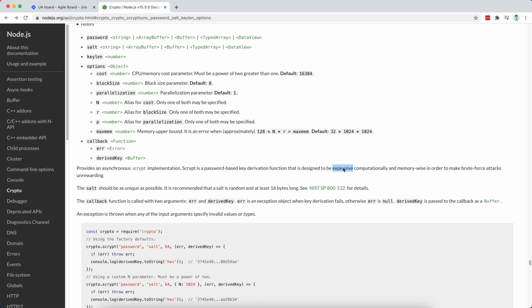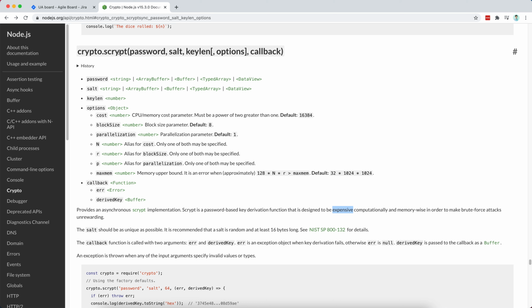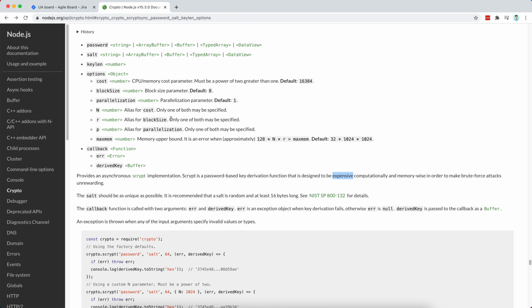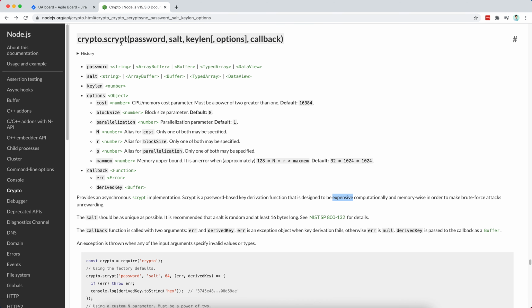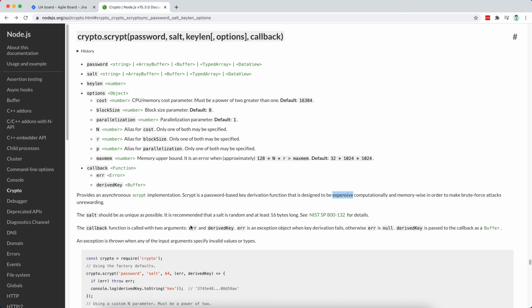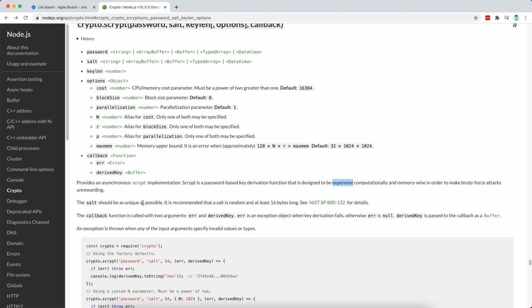It's an expensive technique. But why can't we use the asynchronous one here? It's because we need to eventually save the user to the database. And to save the user to the database, we need to have the result of the encryption. So in any case, we either call the scryptSync function, or we need to await the result of the scrypt async. So both are the same, and I don't see a reason for us to really use the scrypt async function.